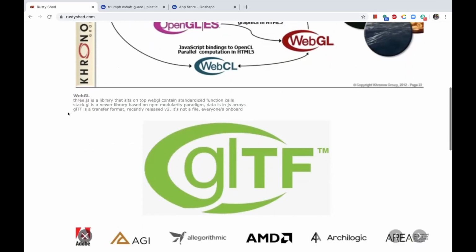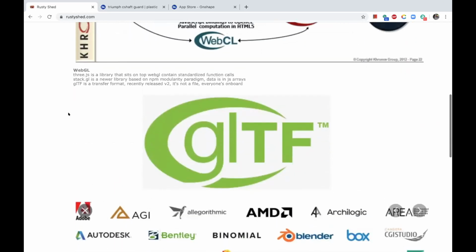What got introduced just a few months ago is this GLTF translator, and Onshape basically released their GLTF translating format. It's now revision 2. And what's really surprising is that when I was researching this a couple of years ago, there was no talk about any of this stuff. How do you get the information out of a cloud app, and how do you spin it around on top of the screen?